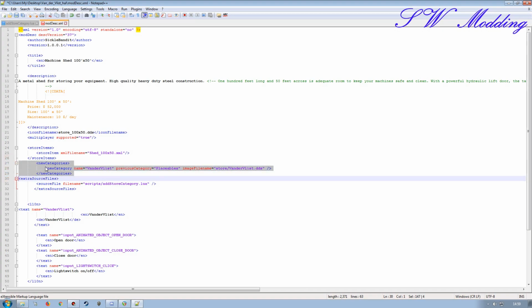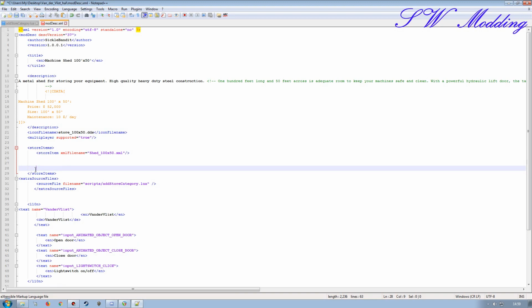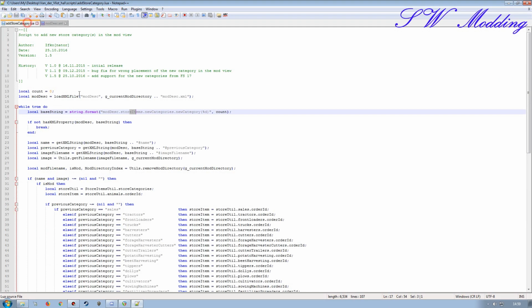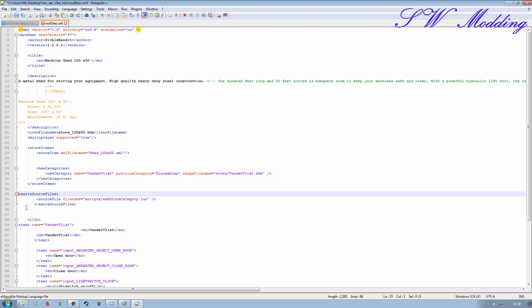So what we need to do is highlight our new category section, Control X to cut that, and then create some spaces within the store items area, and then paste that into there. So now if we go by this, we have store items, then new categories, and new category, all within the store items tags. And that's the way it should be set up. I'm not quite sure why that wasn't done like that, but not too difficult to fix that.